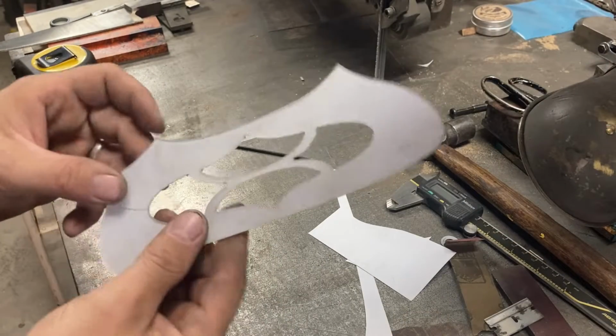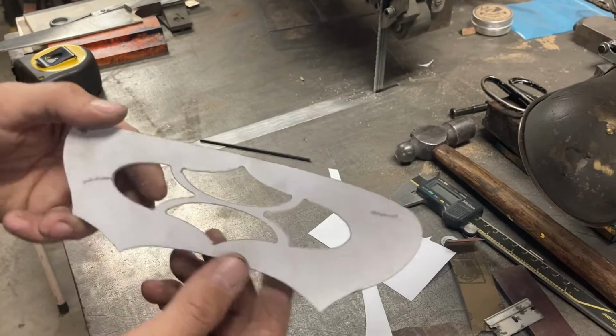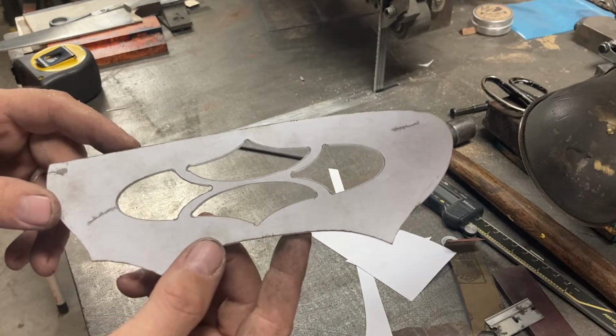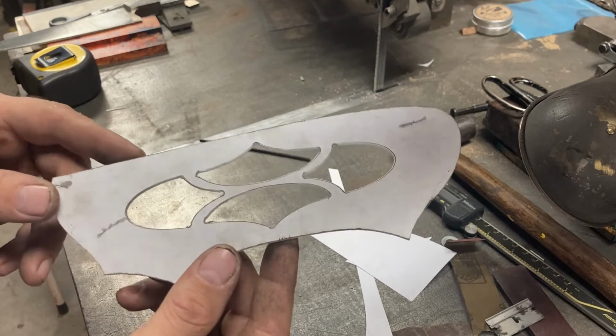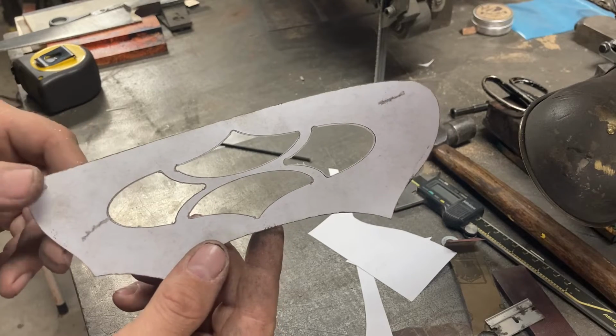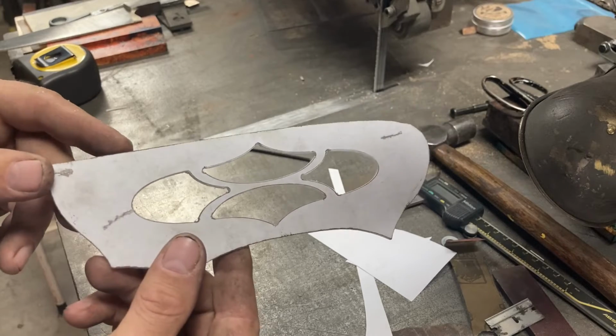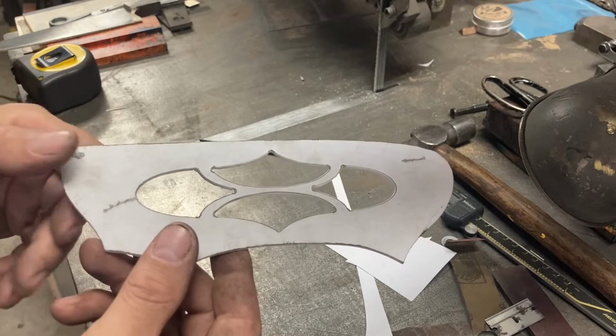We got the negative all cut out, roughed out on the little scroll saw. Now we're going to take it over to the die filer and just finish the insides of these smooth up to the line, and that'll be the pattern negative.